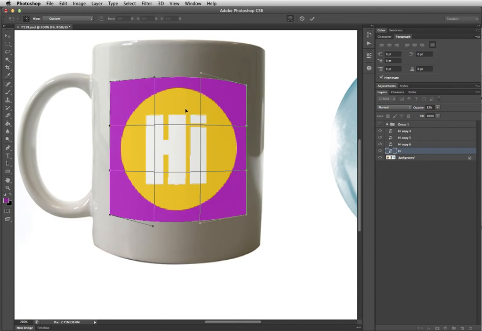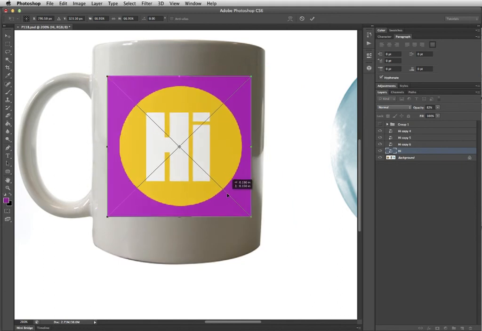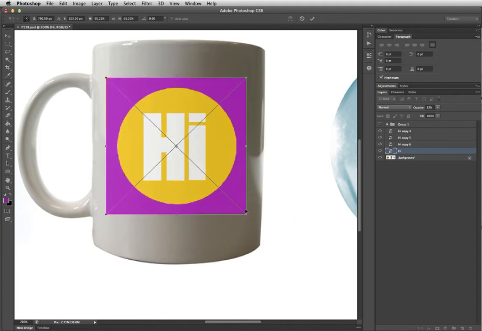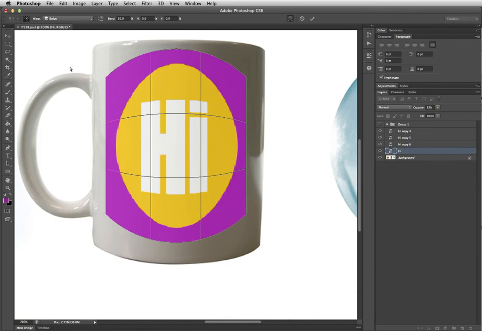So you could do it that way, or I'm going to hit Command Z, size this down again. You can click the little warp tool button up here, which will set it into warp, and then choose a preset from the custom drop down. And if we look at these, which one matches best to the cup? And bulge looks like it's got some straight sides and then a curved up and down. So my guess is that one's going to be what we want. And whoa, way too much bulge.